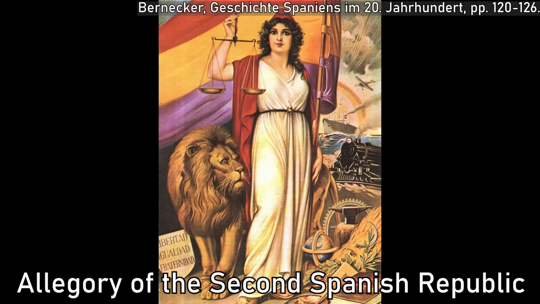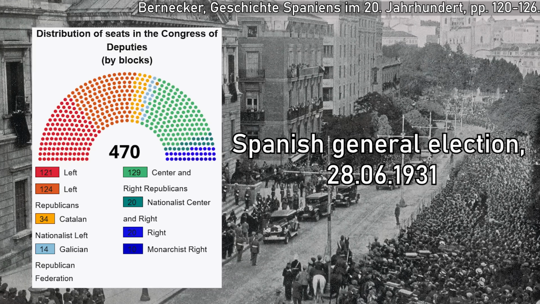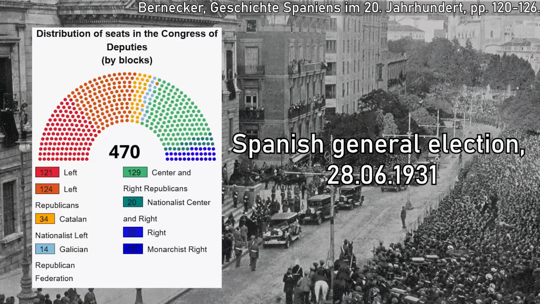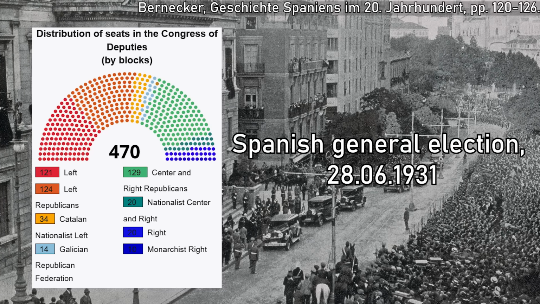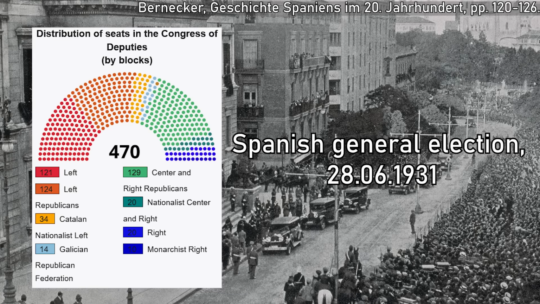It is striking that at a time when authoritarian regimes were springing up like mushrooms across the rest of Europe, a democratic republic took hold in Spain of all places. In the elections to the Constituent Assembly in June 1931, the Socialists and Republicans secured a landslide victory thanks to the peculiar electoral system which favoured party alliances.